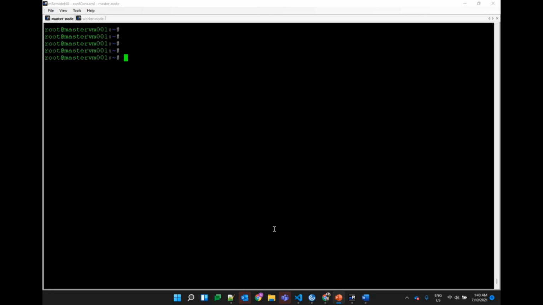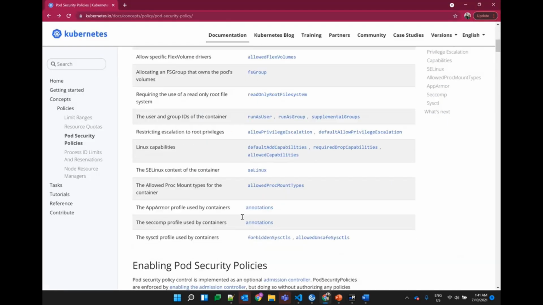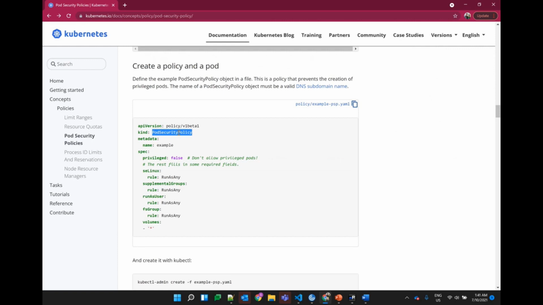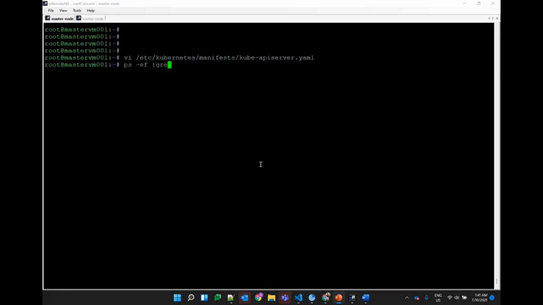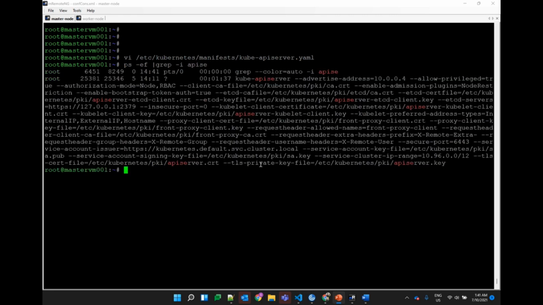So let's enable the pod security policy admission controller plugin without even creating the policies. I'm picking up the name from the documentation. Soon the process will be killed.